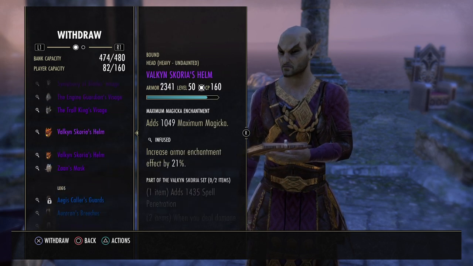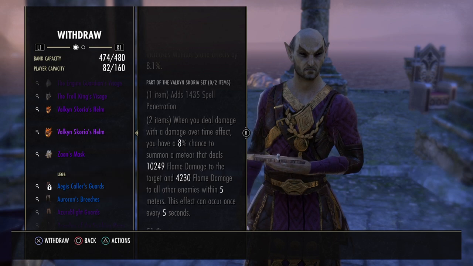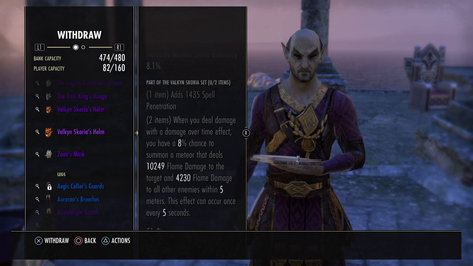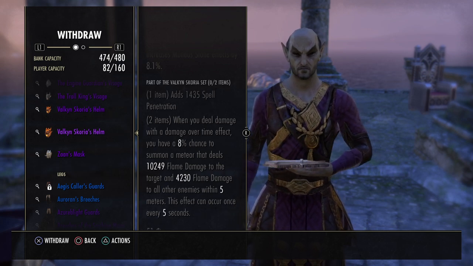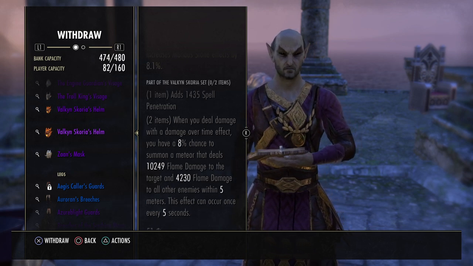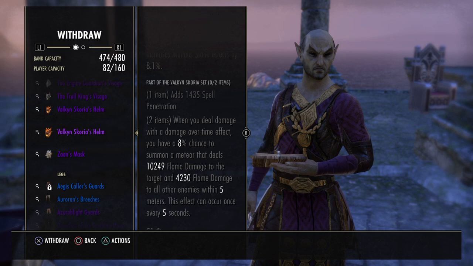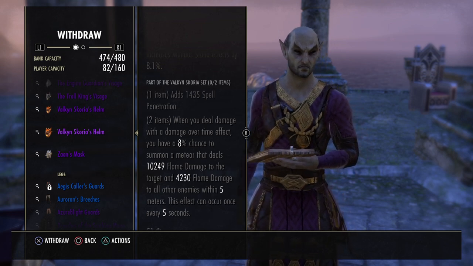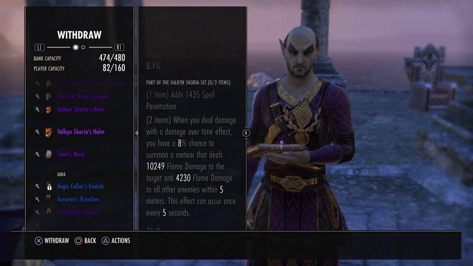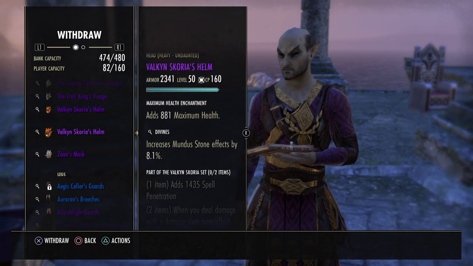And honestly, even though they changed the one piece to spell penetration, you can still potentially run Valkyn Skoria, because when you deal damage with a damage over time effect, you have an 8% chance to summon a meteor. It deals 10.2k flame damage to the target and 4.2k flame damage to all other enemies within 5 meters. This is still really nice for clearing out, you know, for AoE fights and stuff like that. So it's not bad. But due to one of the 5-piece sets that we're running, I've pretty much swapped this out for Selene's, because now I don't really need that AoE damage from Valkyn Skoria. Plus, with the one piece being changed from max health to spell penetration, you don't really get anything from that one piece anymore.